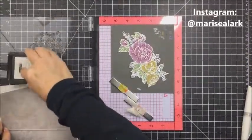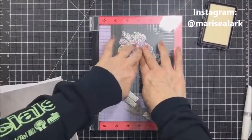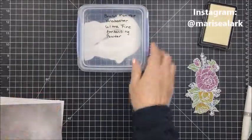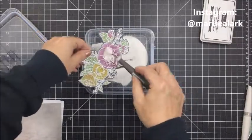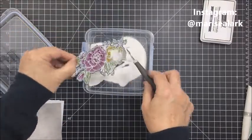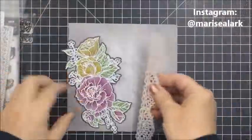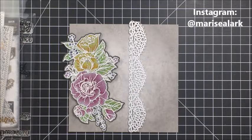When I was finished, I left my stamp in my Misti where it originally was and decided to add just a little bit more embossing on top. Especially for the pink flower, I'd gotten color on the white emboss lines and wanted the white to stay really strong. So I placed the cardstock back in the Misti, put the die-cut piece back in the cutout area, stamped it again, and re-heat embossed in areas where color had gotten on the embossing — a super easy step to crisp up that white.